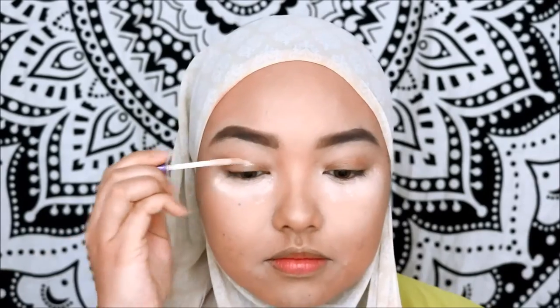And now we're going on to the eyes, and before we use the eyeshadows, we're going to use this eyeshadow priming potion in the shade Original by Urban Decay. And for today's makeup look, we're going to complete the Swamp Queen tutorial and I'm going to use the Swamp Queen palette. First of all, we're going to apply the color Big Baby all over the lid.